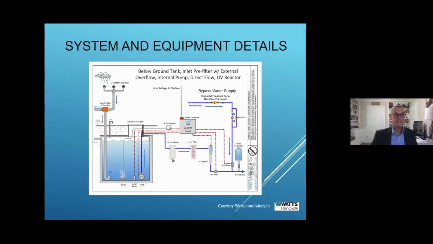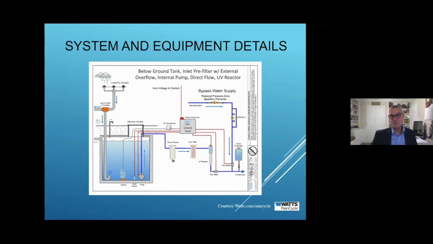There's a pump inside the storage tank. There's an aerator inside the storage tank. These are all things that they may or may not have seen before. So when you have this drawing, you can easily show them the cut sheets of the equipment and say, here's how this works. The return vent at the bottom of the tank is there to prevent turbulence from disturbing the bottom of the tank. Extremely important for folks to understand.